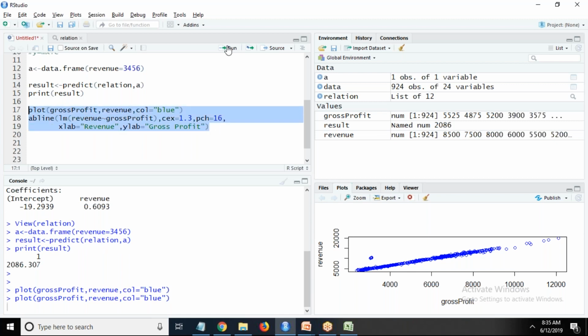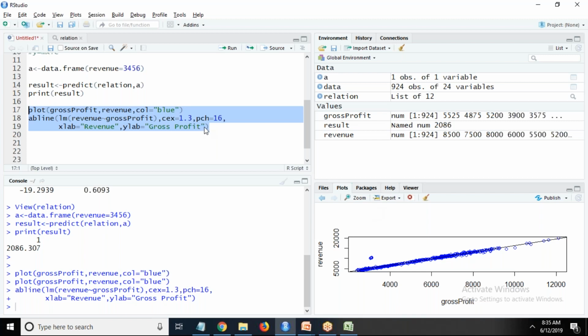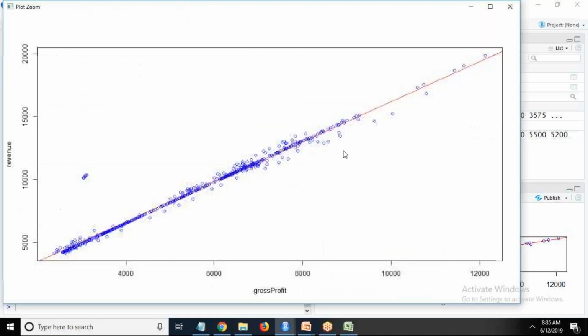So let's plot it once again, and we can see a line has been plotted. Let me try to plot a color also. So color is equal to red, and let me check it. So you can see we plotted with a red color.